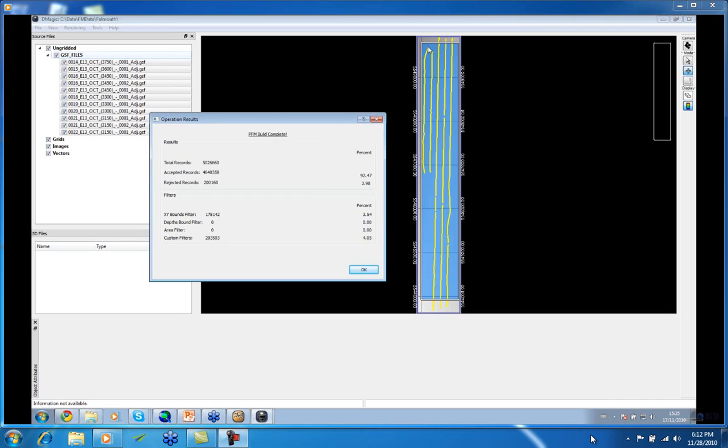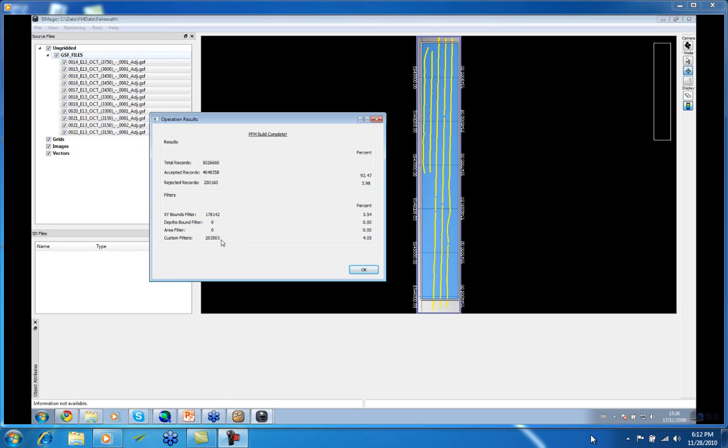So that's an important one. Same with the depth bounds filter. If you're not expecting to see data being rejected by these two, then that's why. Especially if you add data into a PFM later and you find that you've got this bounds filter, chances are that the data you're adding into your PFM is outside of the bounds that you originally set for the data.